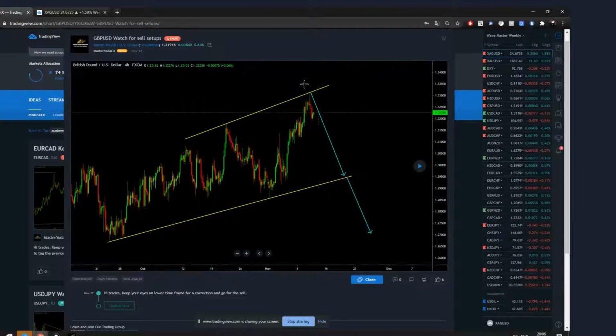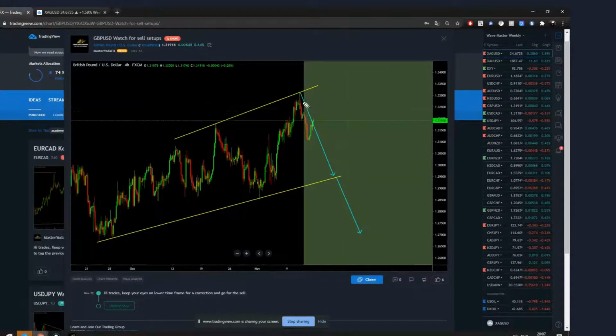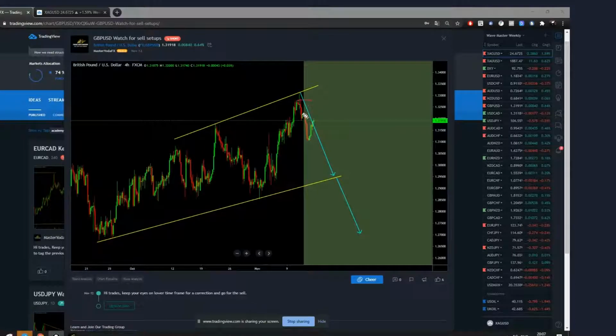Pound USD: if you were taking the sells, you're a seller already, great. Those trades and those trades, put them on break even. The price can correct over there and then drop down for one more low, and then the price can bounce back and break that high. So we will see what the price is trying to do at the end of the week, but this will be the trade for this week.